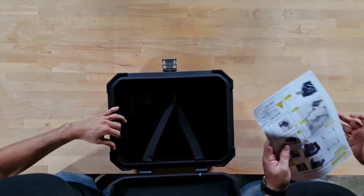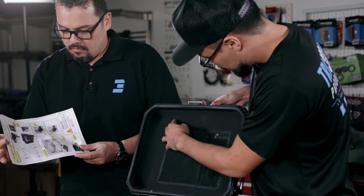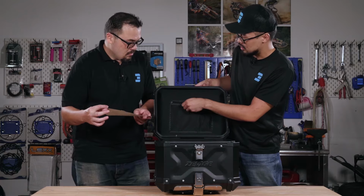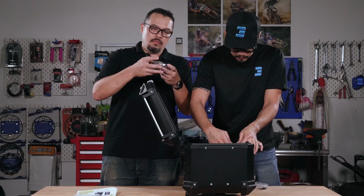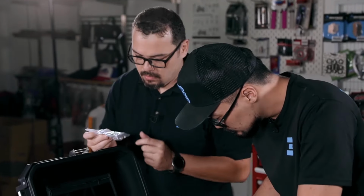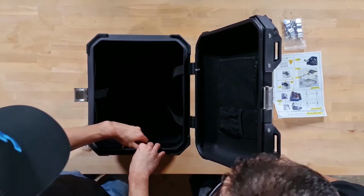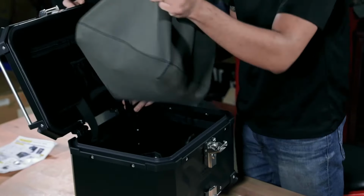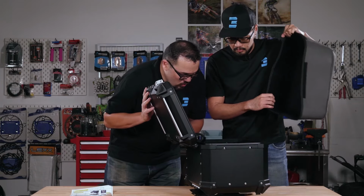It's actually quite nice because at the top here you have this liner together with the zip. You can put some stuff like your passport. You got the included mounts to mount the box onto your bike. Can this be removed? Cannot. It's just a liner basically to keep everything in place.